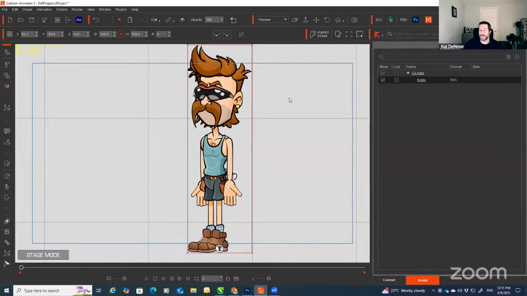Lots of tutorials, Lauren, on motion editing in the Learning Center. I'm going to throw a quick link to the Learning Center. Seems like a lot of people have trouble or they just don't know where it is. If you go to the Reallusion site at the top, you can just choose Cartoon Animator here. I'll just throw this link in the chat for you guys so you have it.